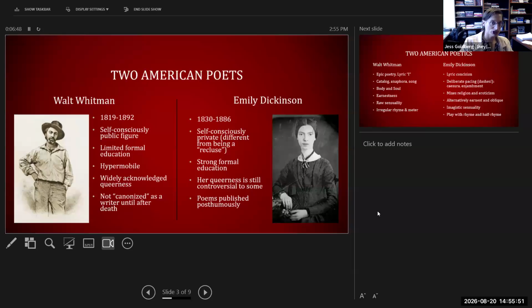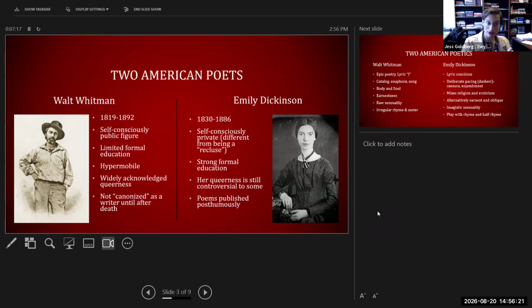she was private. She actively didn't want to be famous, and you'll see the last bullet on the Emily Dickinson side. Her poems were published posthumously, meaning after she died. She actually actively didn't want to be a famous poet, in contrast to Whitman, who wanted to be famous. So Dickinson had a social life and was a person in the world, but when it came to herself as a writer, she kept her thoughts and her feelings fairly private.